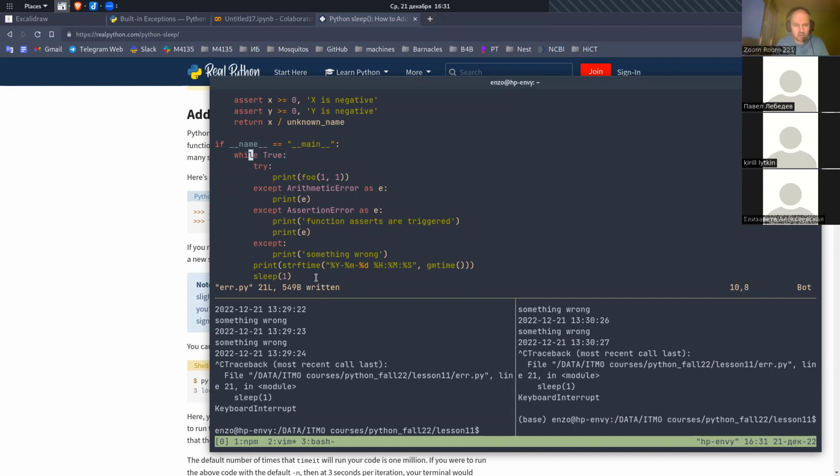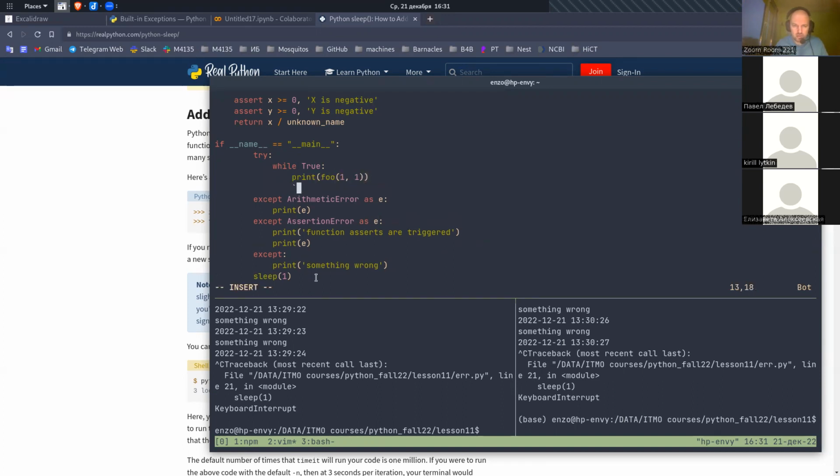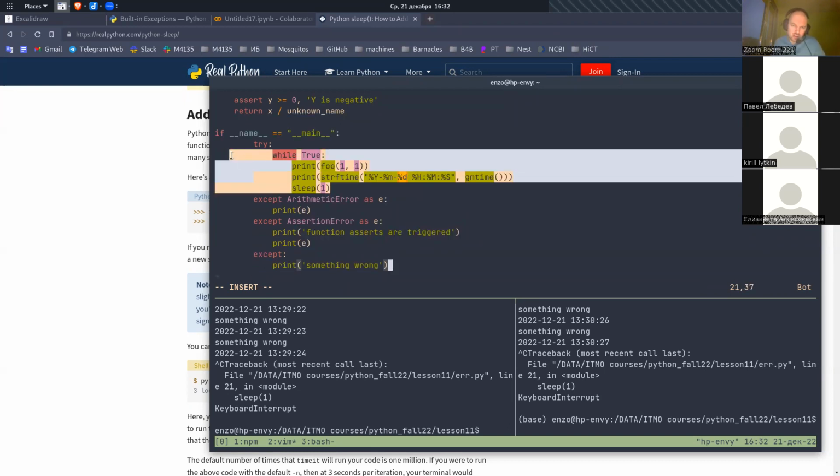Let's try to rephrase. Try, while true. Let's print our function, and after that, sleep 1. Yes, now all the program is inside the try block.